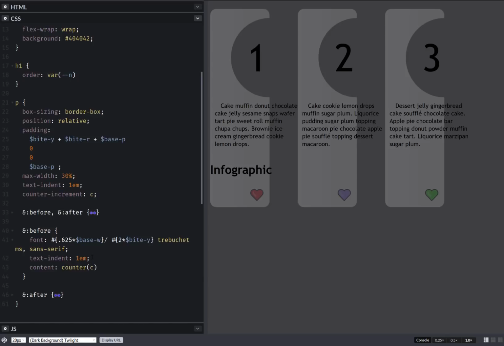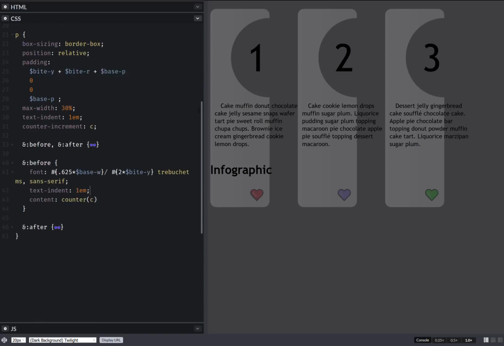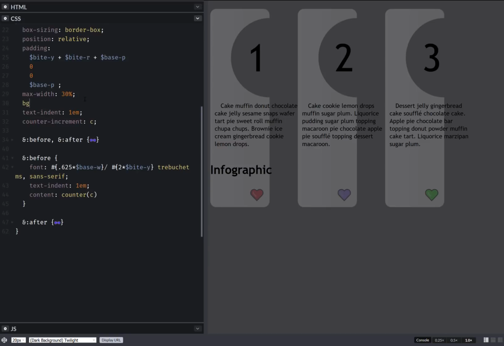Okay, so now that I've done this, let's think about something else, about this before, setting a background on it. So, background is going to be a linear gradient. Yeah, not what I meant to click.